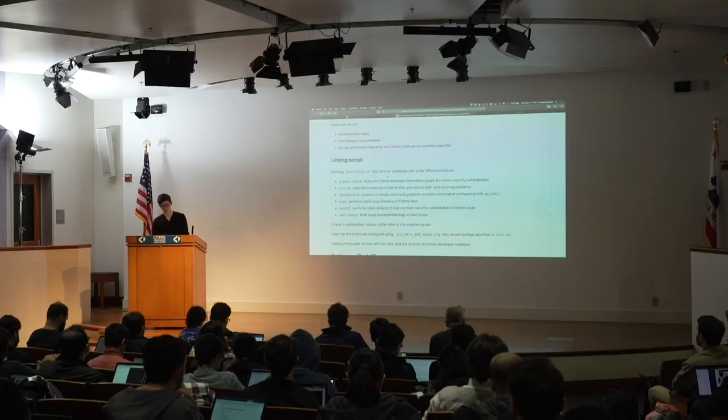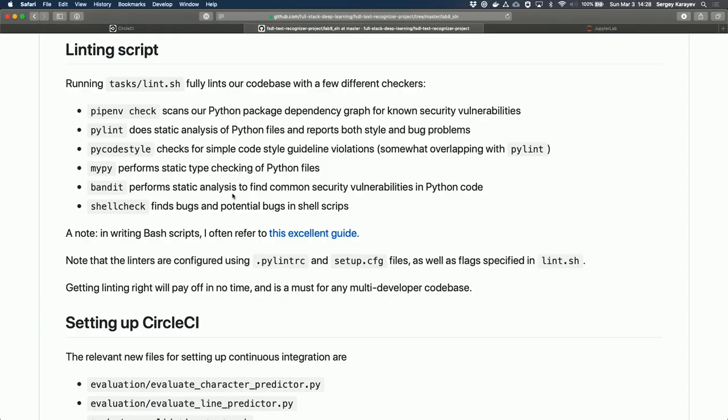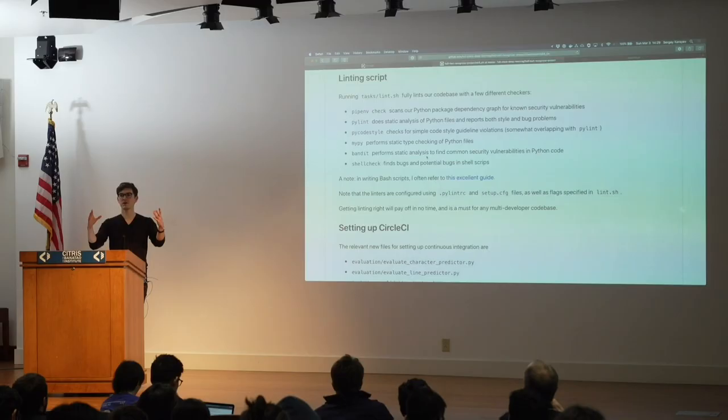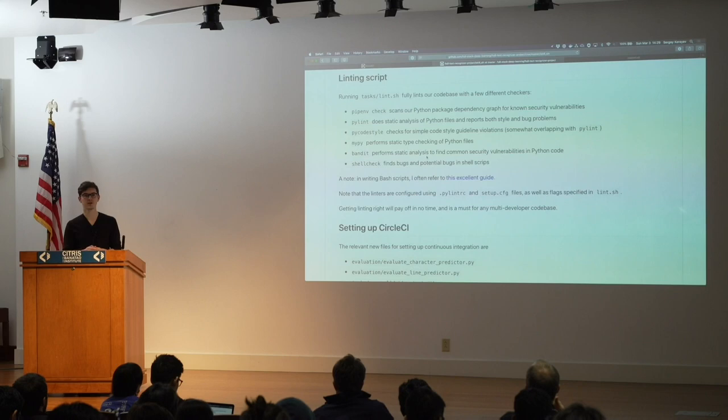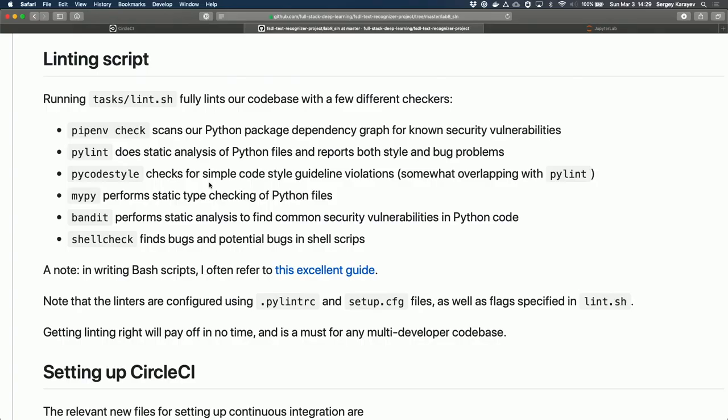The first thing I want to talk about is linting. Linting is essentially static code analysis that either enforces certain stylistic decisions that your team has made, or tries to find bugs via static analysis. For example, you might be using a variable that was never defined. That's guaranteed to be a bug that you can find without executing the program. And if you're using static type annotation, it can perform static type checking to find even more of those bugs. For example, you have a function that's supposed to take a float, but you give it a string.